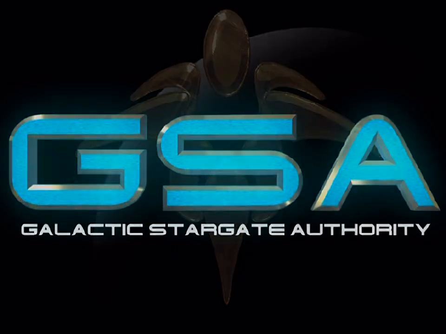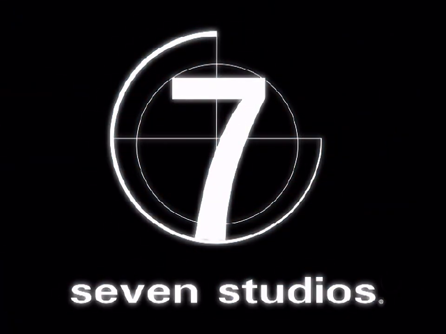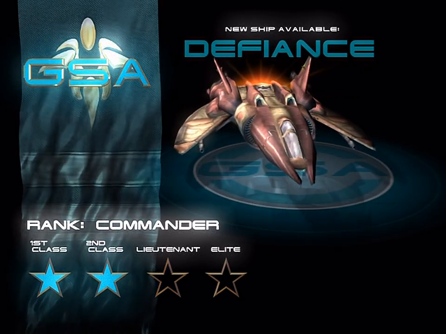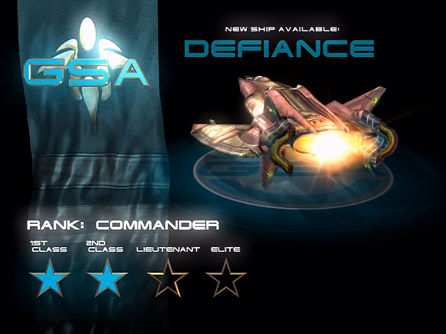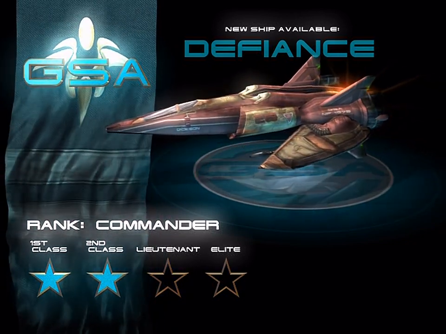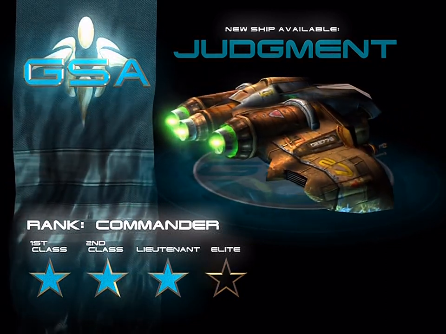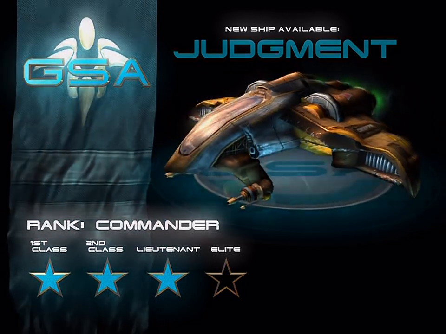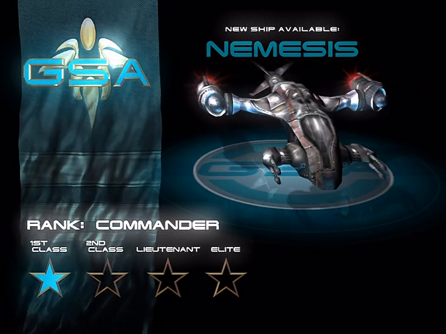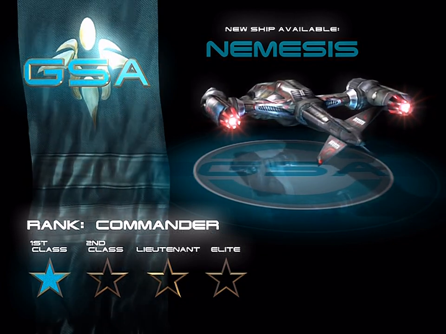Galactic Stargate Authority. New ship available. Defiance. Upgrading pilot mission status. Good job, Commander Second Class. Processing next defender assignment. Thank you for your time. Directives as per GSA instructions. New ship available. Judgment. Upgrading pilot mission status. Congratulations, pilot. You've been promoted. Processing next defender assignment. Thank you for your time. Estimated economic impact is significant. Directive. New ship available. Nemesis. Upgrading pilot mission status. Congratulations, Commander First Class. Processing next defender assignment. Thank you for your time.